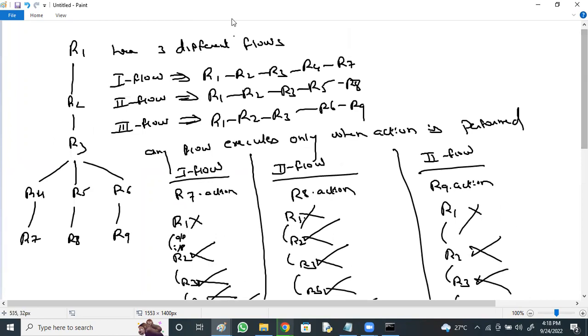So what is your observation in all this? The first three are common. Even though they are common, they are still re-executing from the start: R1, R2, R3, R1, R2, R3, R1, R2, R3.